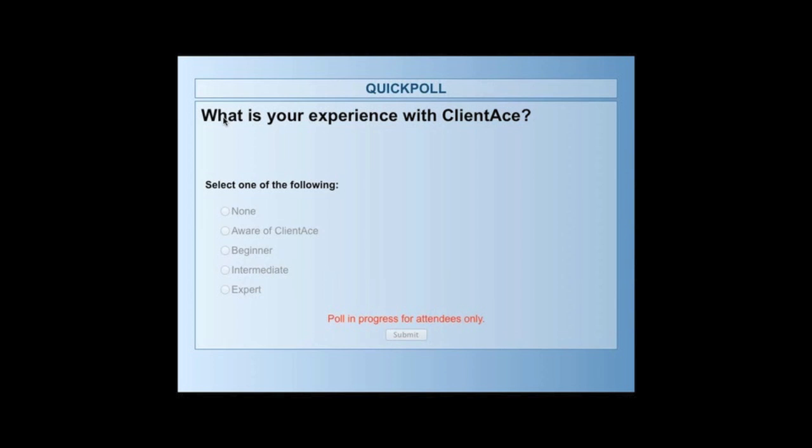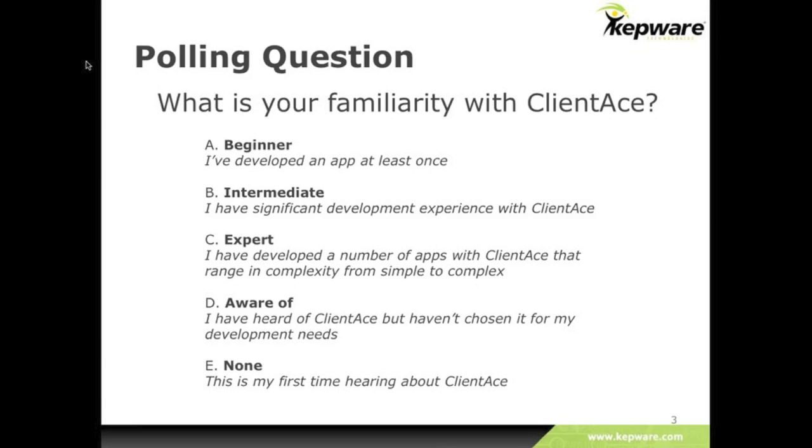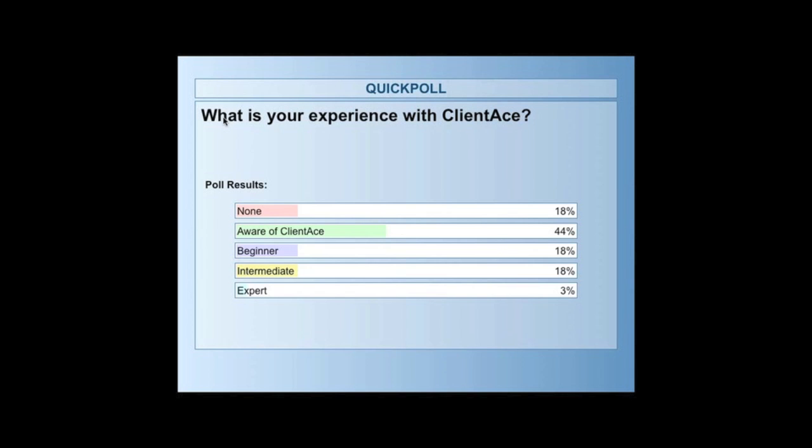Okay, great. I'm seeing some responses come through. Thank you, everybody. I'm going to wait a moment more to make sure everybody can respond. Perfect. So I'm going to go ahead and share that with you, and pretty much what I expected, kind of a Gaussian curve around aware of ClientAce, but it does look like we have some intermediate and maybe even some expert and power users in the group, so that's great. We'll have content for everybody for sure in order for you to get the most out of this webinar.